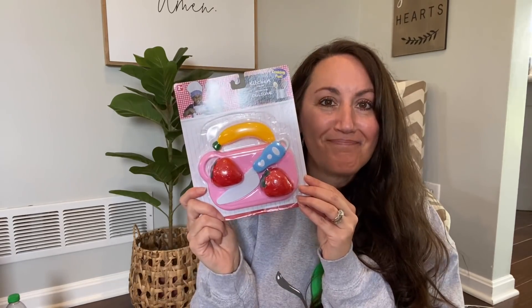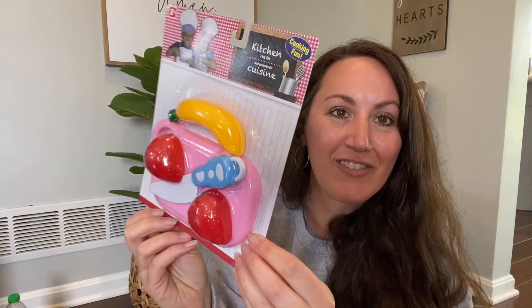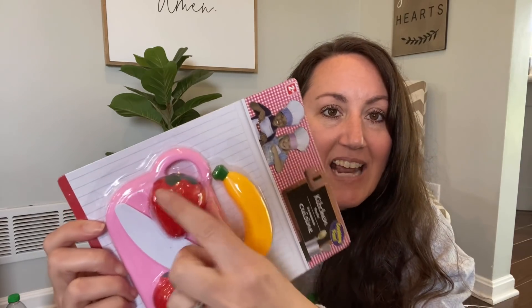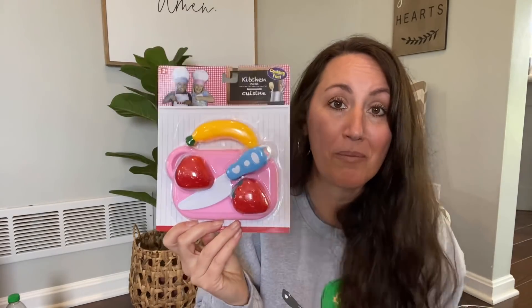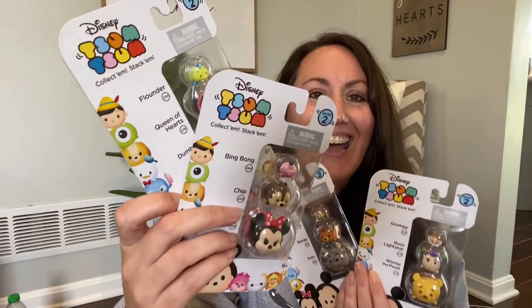I went to the kids department — I always look there. Look at this toy set — see the strawberries on it? I bought it because of the strawberries. You can pop these out and decorate with them as-is, or repaint them and add detail with a black Sharpie or white paint pen to fill in the seeds and make everything pop and look more realistic. I thought it'd be cute to use the strawberries in a project. Presley also found some Disney Tsum Tsums — those little collectible characters.